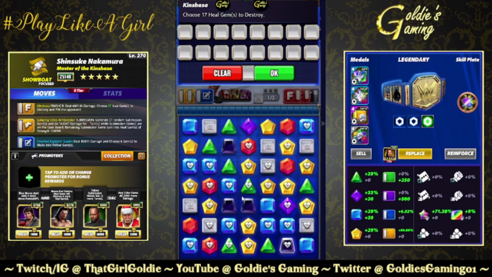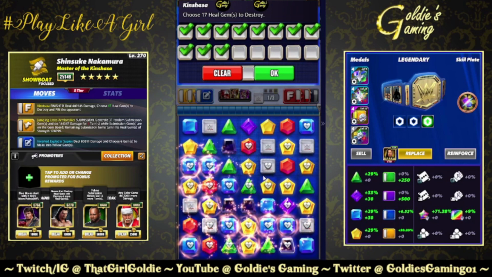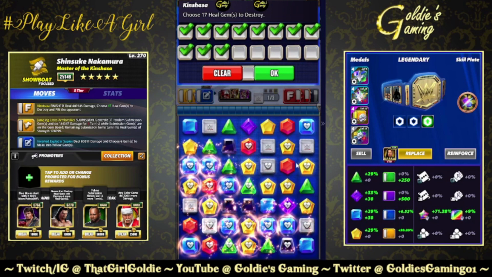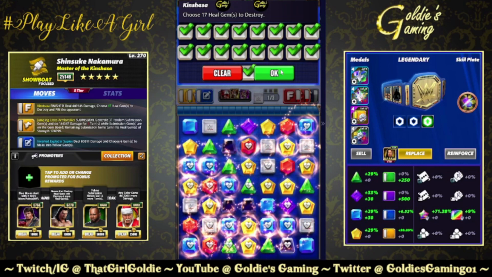Alternatively, we could destroy none of these, and these will essentially work like botch gems similar to Icon Batista, but that's not the point of this preview. The point is to show you how the character works. So, 1, 2, 3, 4, 5, 6, 7, 8, 9, 10, 11, 12, 13, 14, 15, 16, 17.